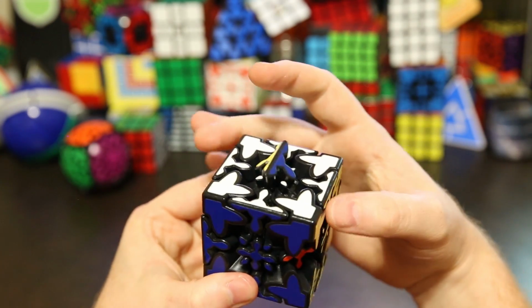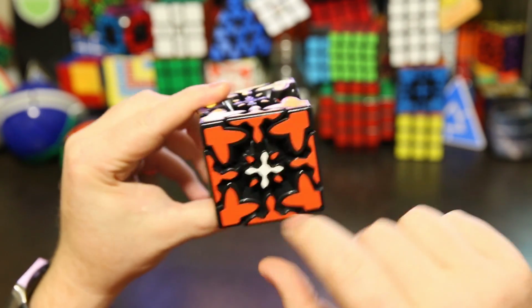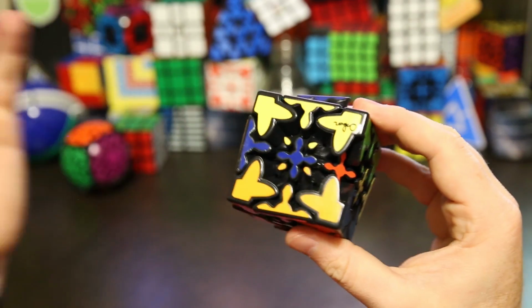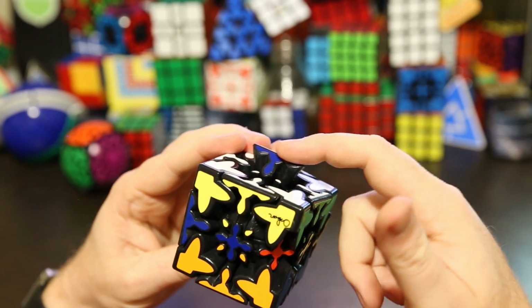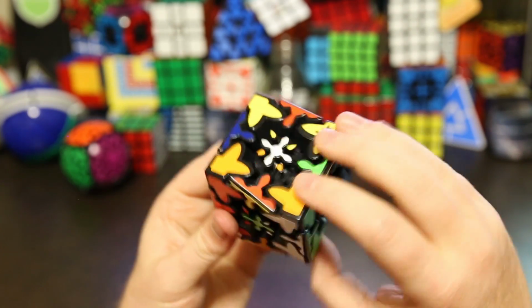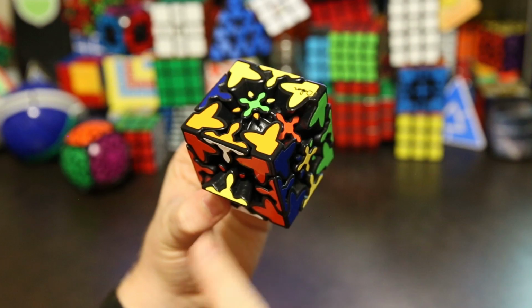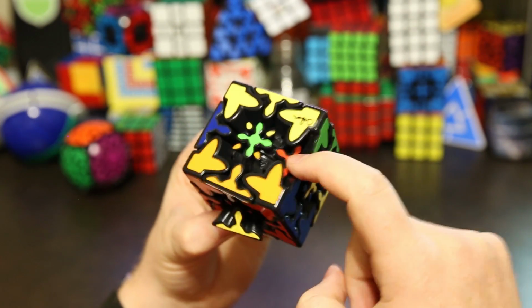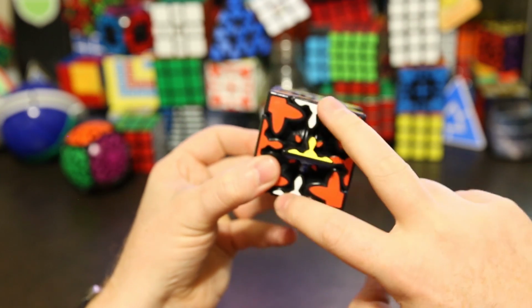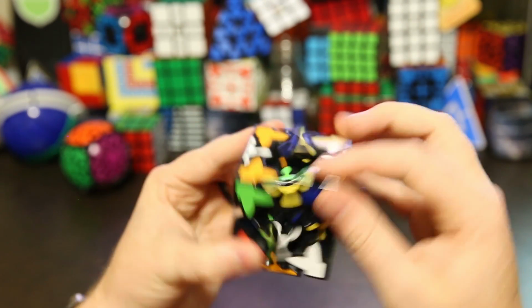So now if we turn this edge 90 degrees by turning the side 90 degrees, and we can turn the front 90 degrees so that we keep this center, and this edge in the same alignment. Now when we do a 3 cycle to put it back, this edge will be put back but twisted 90 degrees, which is perfect, exactly what we need. So we can set it up by doing a 360-degree turn so that we can now do a single 3 cycle, the same one, and I'll put this edge back here. This center will go between the red edges right here, and this white one will go here between these white edges, and that's exactly what we need to do. So here's the 3 cycle algorithm.